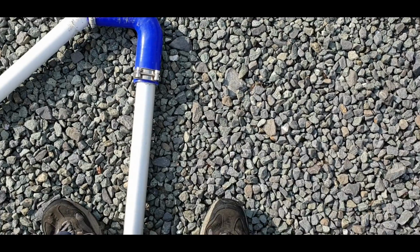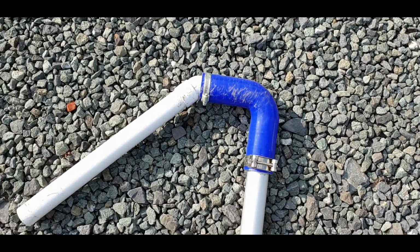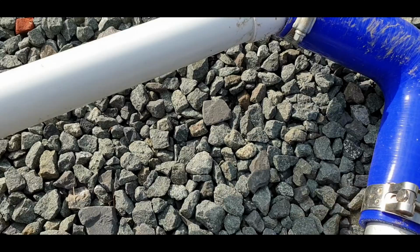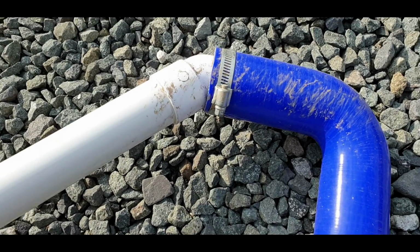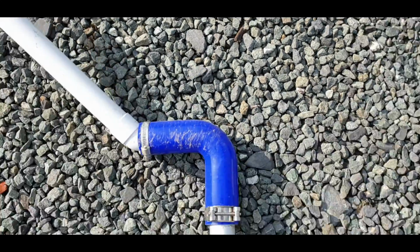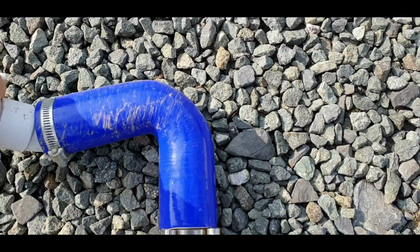Coolant hose or air intake hose from somewhere. I don't know how I ended up with that. I think I might have bought it for this job actually. Couple of clips on there. Don't do it up tight. This is a bit of 40mm solvent weld waste pipe. Again, it's movable, so you can change positions like that. Just gives you a little bit more reach.